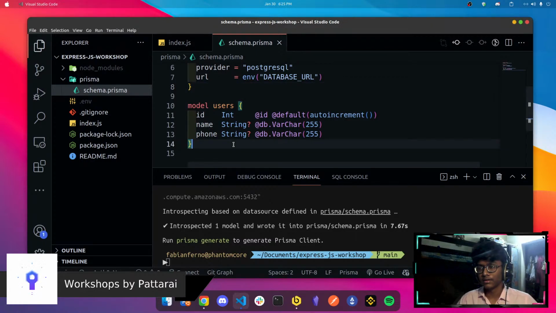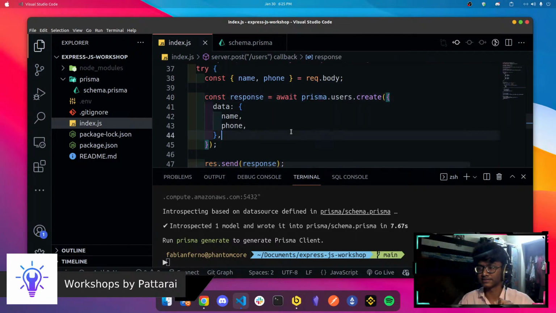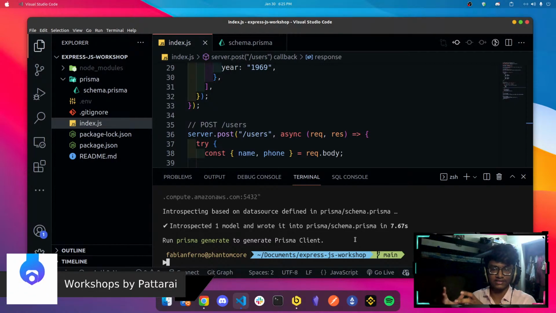Cool, right? So after I create my model, it's easy for me to infer that model anywhere in my project. So I told you, after creating a model, the next step would be to create a client, right? You would use this client. Client is basically a bundle of code that gets generated for you to use as a module, right?